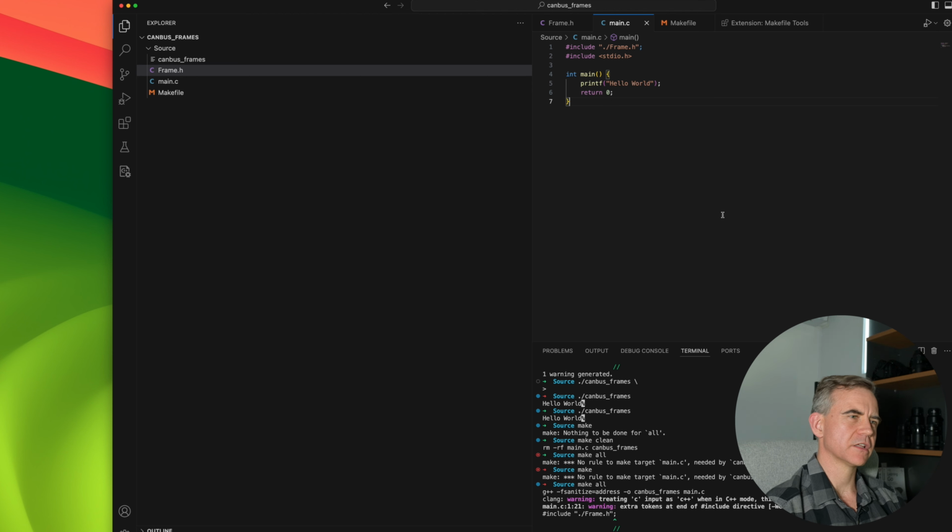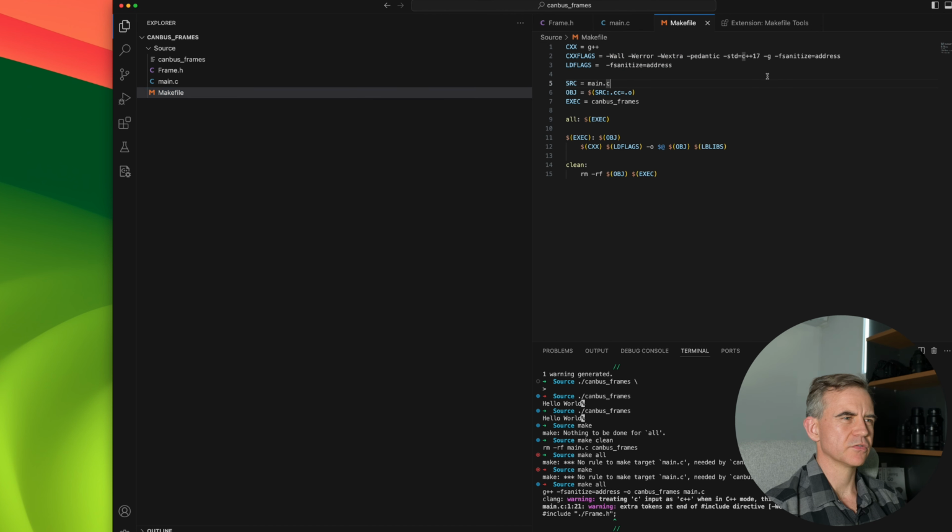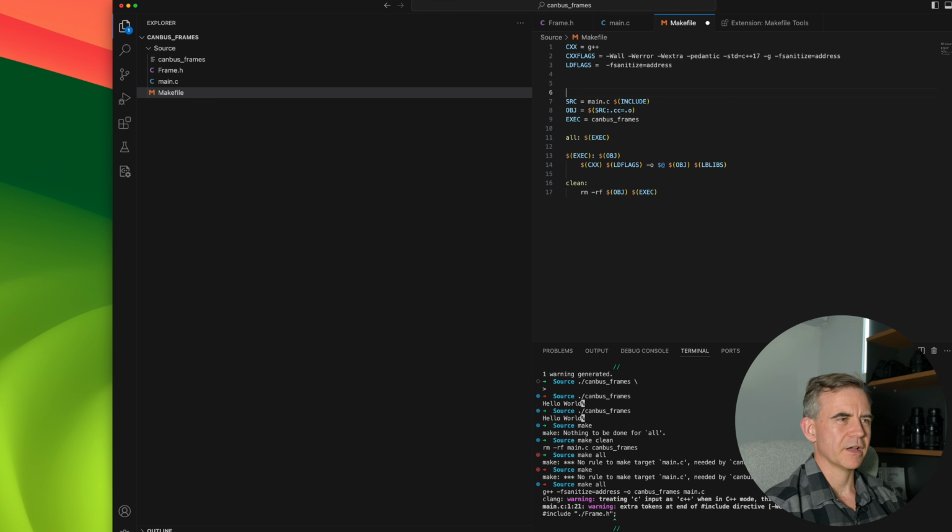So if I make, it should detect that there's been code changes, right? So if we go to the Makefile, we've got the source, and the source object, and the source should be dependent on inc. This is inc, and so we have include equals name.h.